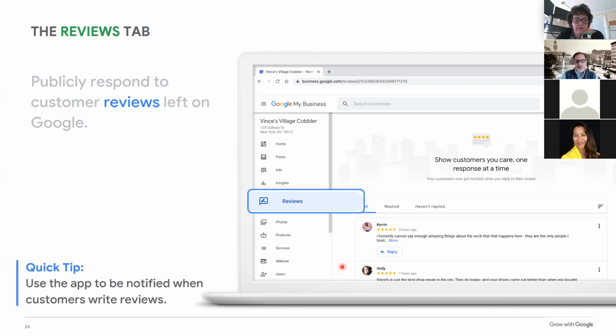It's that simple. The only thing that you can see over here, there's these dots that are right there. The only thing you can do is if you find that the review is inappropriate, it's offensive, or it has bad language or whatever. If it had bad language, it probably wouldn't even get through the filters, but you have the ability of telling Google you feel it's inappropriate. And then Google will review and determine if they'll take off the review or not.